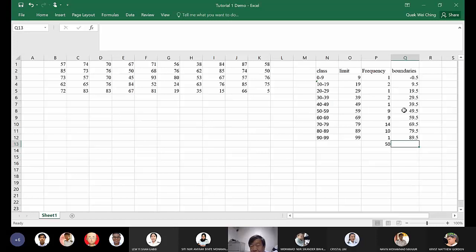So that's why one student only. Right? How many students get between 10 to 19 mark? Okay, there are 2 students. Where are they? 10 to 19 mark. One is here, 19, and 15.